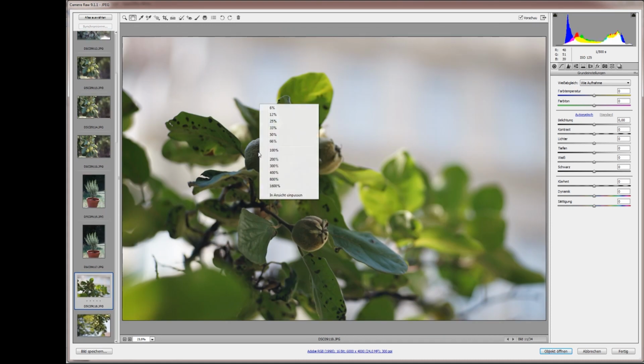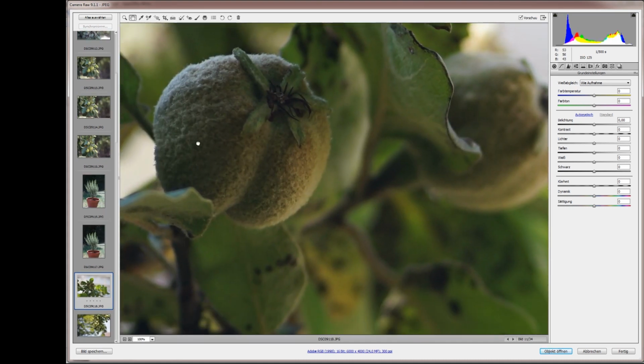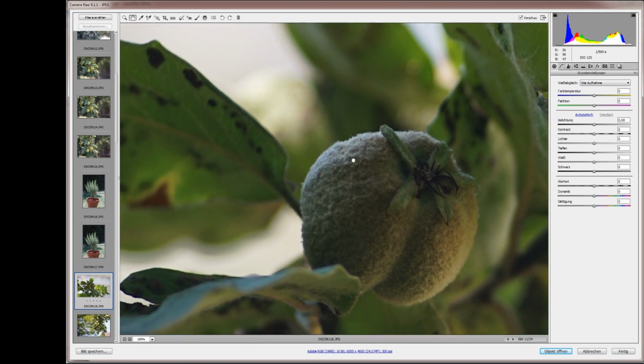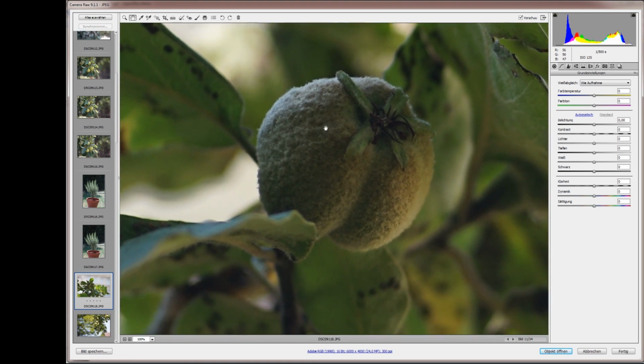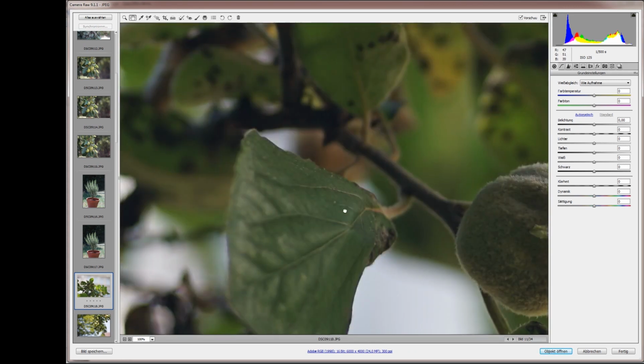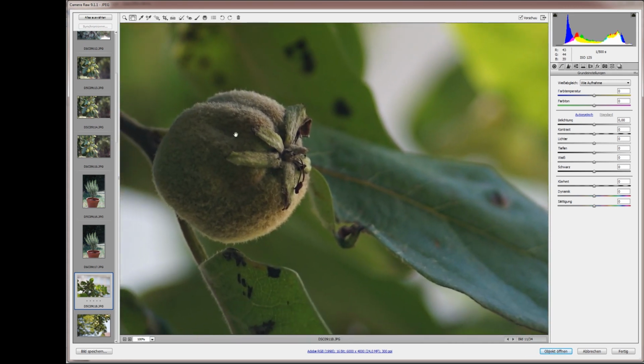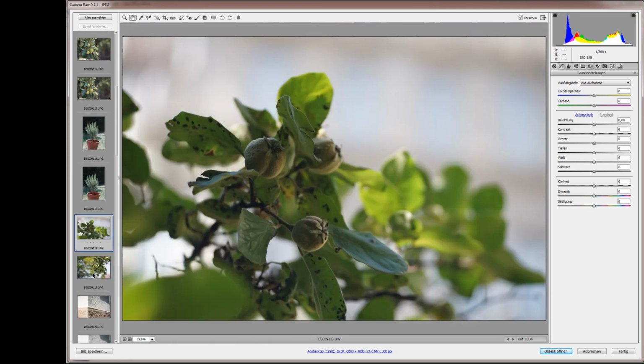Let's have a look at this picture. I'm not sure what those fruits are called in English, but they have something like a fur. They get as big as apples, and they have a fur around it, and they're really nice to eat. If you have a look at around here, the fur does live with details, but there are no apparent details right here, and that's a pity. So at f2.8 it's not that kind of a great lens.